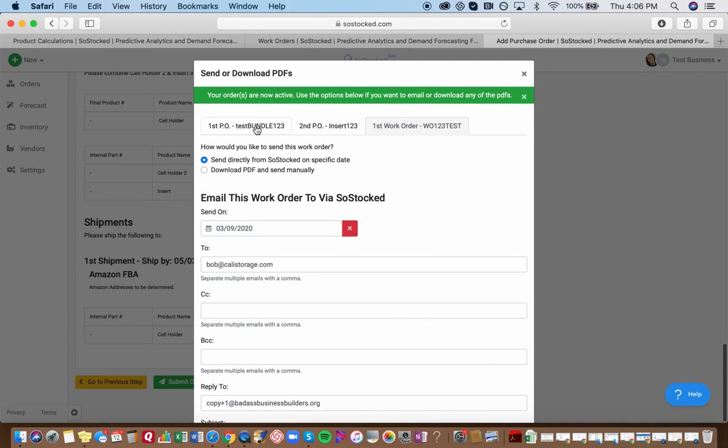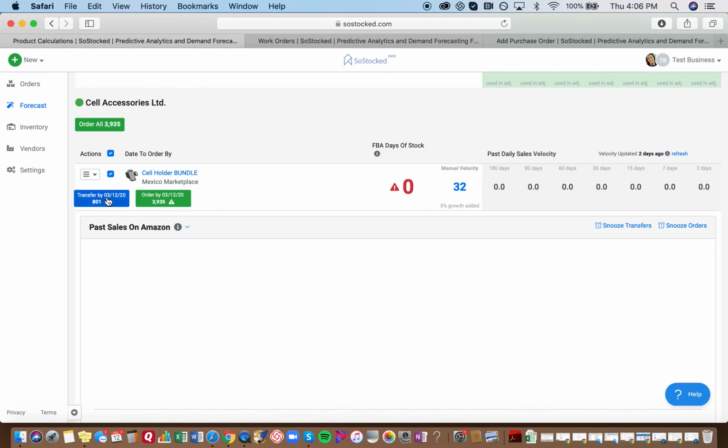So now what that does for the software is it actually combines these two items that are separate and will let the system know that you've actually combined these. You've ordered them separately, but you've combined them into a bundle. So for example, if you're going to stock these items in your warehouse, if you didn't use the work order and you didn't combine them into a bundle, it's going to identify them as two separate products. So you want to use the work order to combine them as a bundle, because then it'll show the software that you actually have inventory sitting in your warehouse, right? And it's going to tell you to transfer that inventory. So you've got bundled items.